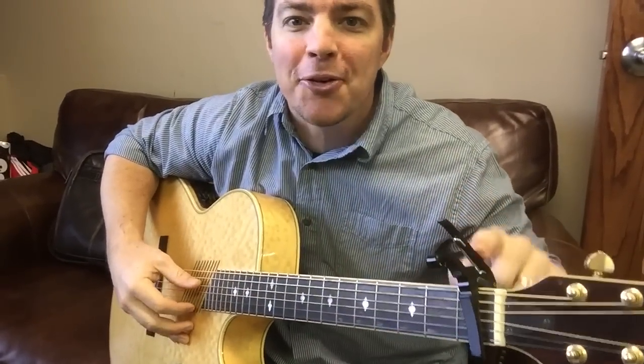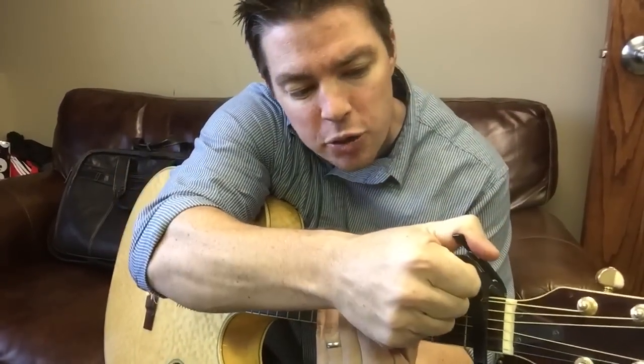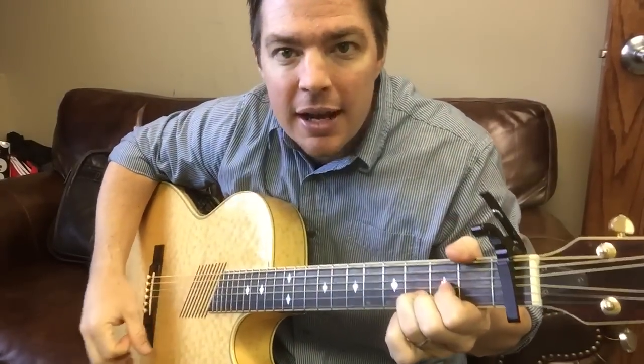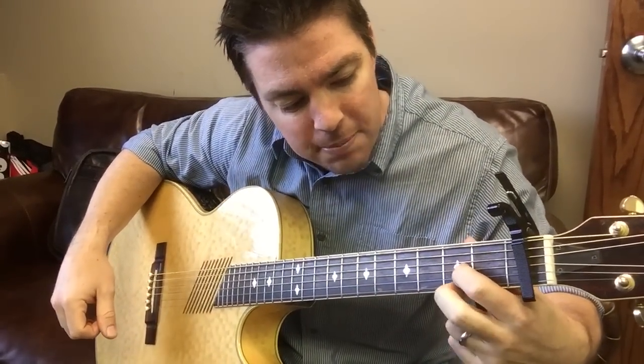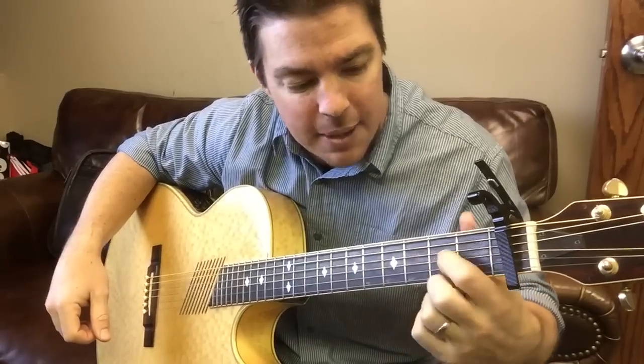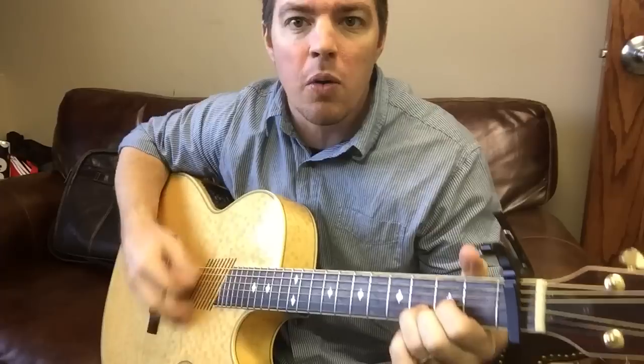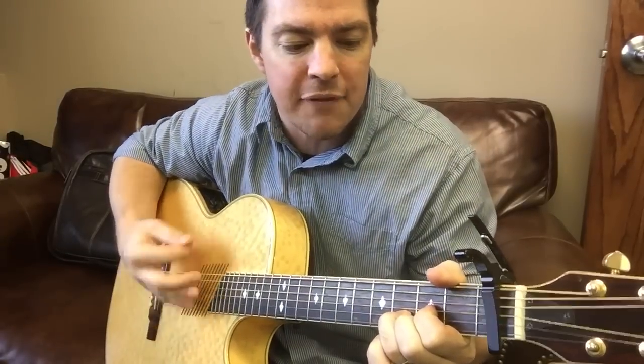Got the capo on the first fret. This song's going to use four chords with the same timing and progression over and over. Regular D chord, third bottom string of second fret, again rolled to the capo, and then second string, strum the bottom four. You can go 1, 2, 3, 4, 5, 6 with each chord.